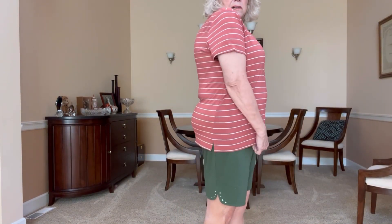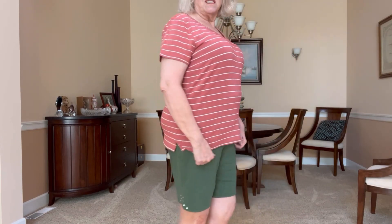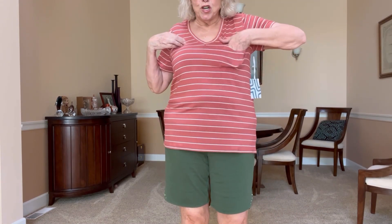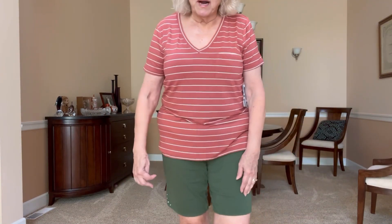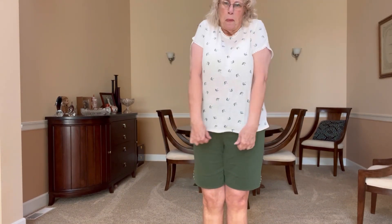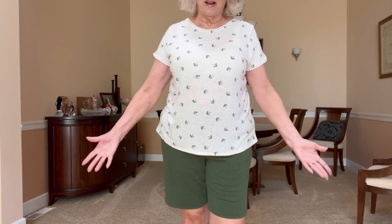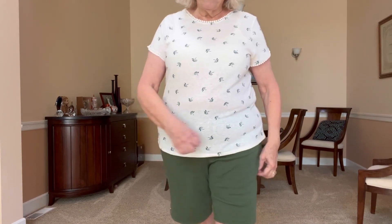Here's the striped one. I just put it on with the shorts I have on, which are green. I like it — v-neck, short sleeve, little pocket. Doesn't feel too tight. And Bob said he thought it looked good, so we're halfway there. Okay, here's the little linen one. It feels awkward, but I tried it on both sides for Bob and he likes it this way. He likes this one too — what do you guys think? I guess I don't know.